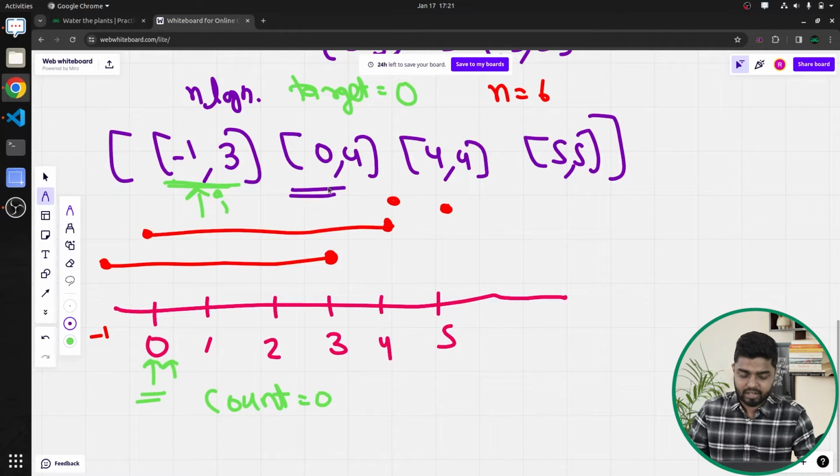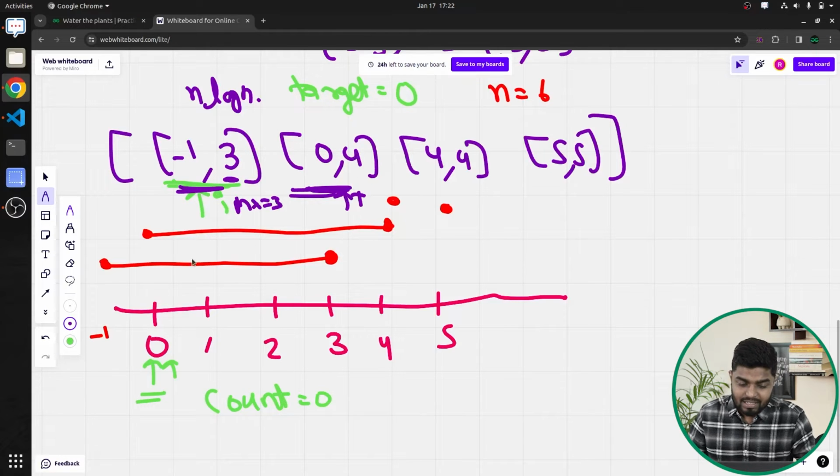Now I will check. What I am checking here is that does the next sprinkler, that is the I plus 1th sprinkler, overlap? Yes, the I plus 1th sprinkler does overlap. If it does overlap, then I will say that the current sprinkler that I am at has the ending range as 3, so the maximum range that I updated was 3, because of using this sprinkler. But since this one is also overlapping at certain ranges, out of 3 and 4, which one should I choose? I should choose the maximum, that is 4.